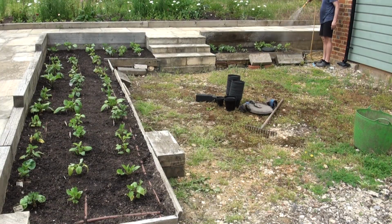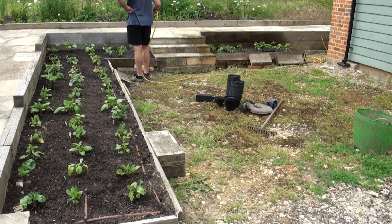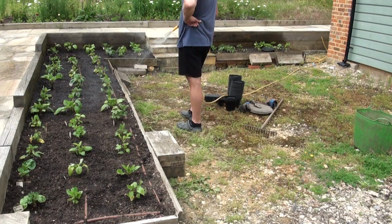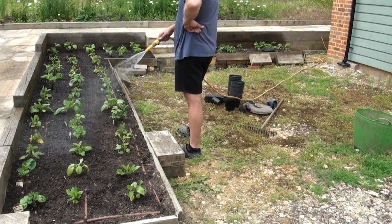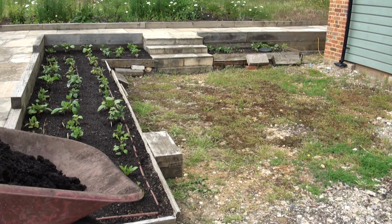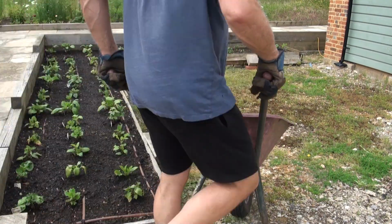Once we'd planted all the dahlias, we gave them a really good water. The soil was fairly dry, and none of my dahlias in the pots were particularly wet because I tried to keep them on the drier side. Anyway, we watered everything in really well, and then we put a thick layer of mulch on top.